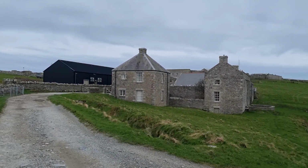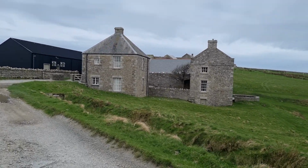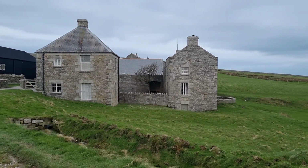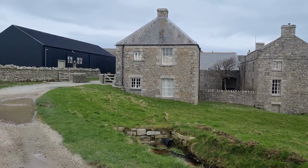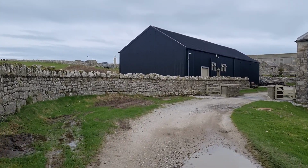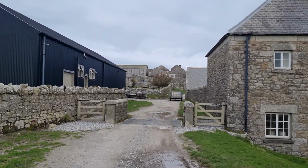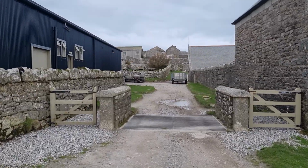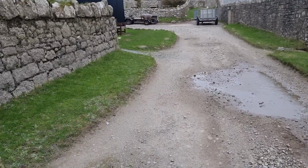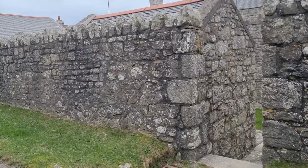Starting with one of them, but I think that one's called the Square House. I think the one opposite is probably two separate lets. The big black building there's just the toilets. And here we are in the village. Little building there, that's the radio room, that's a 1-bedroom let.